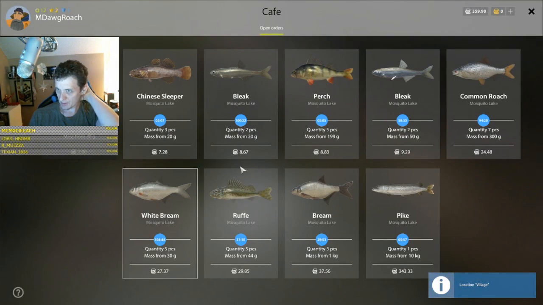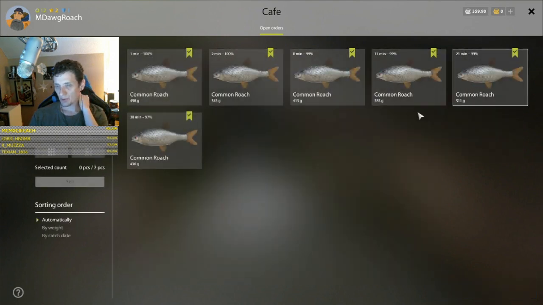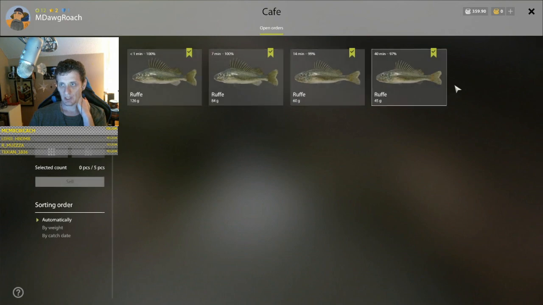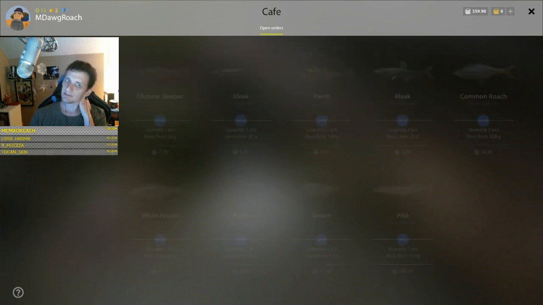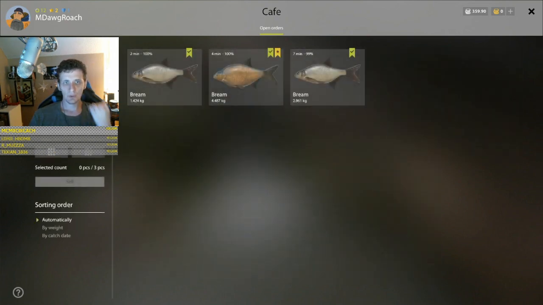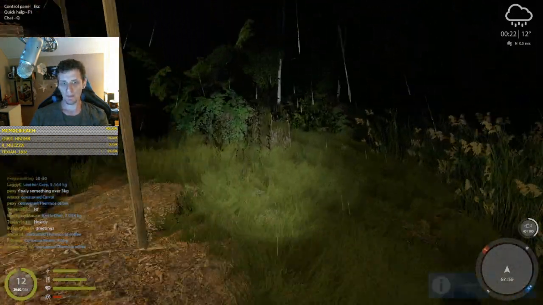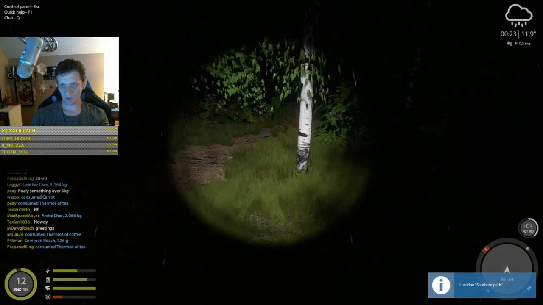Alright, so where are we on all these orders? 4, 5, 6. One short on the roach. One short on the rough. One short on the bream, because we definitely don't want to include the trophy on that. So we're close on everything.